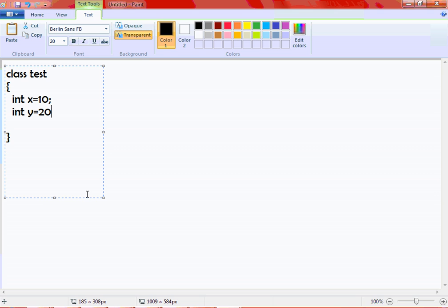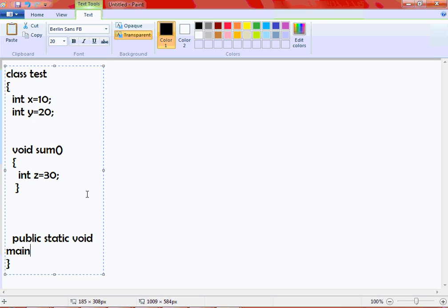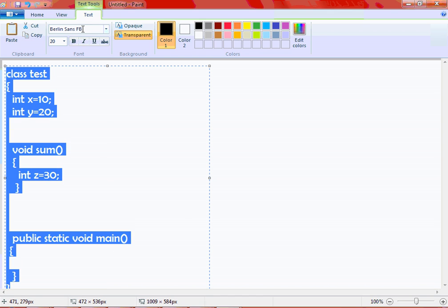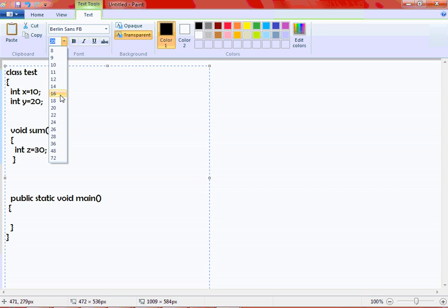And void sum, which has int z equal to 30. And then you write public static void main. I'll put it into a small font so that we can see it on a complete page.